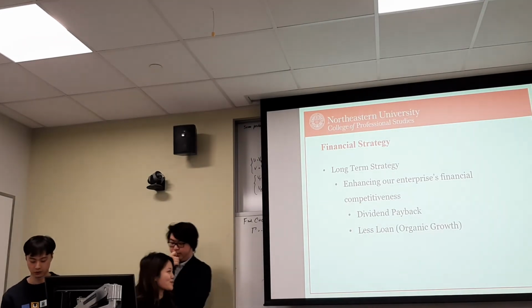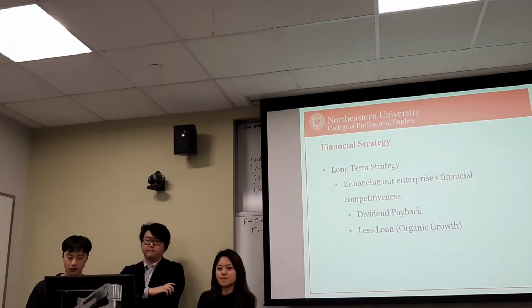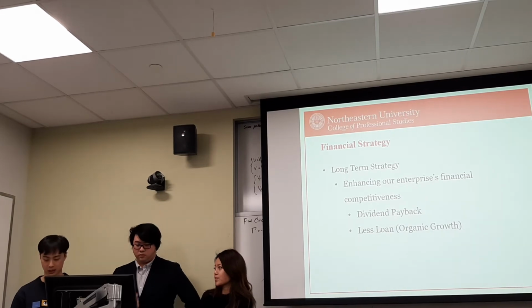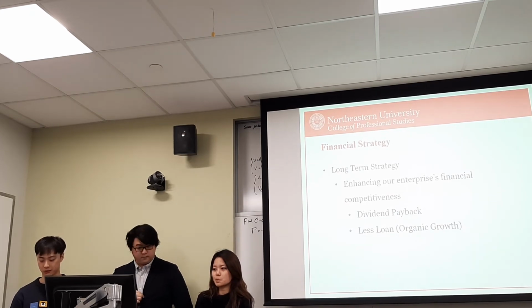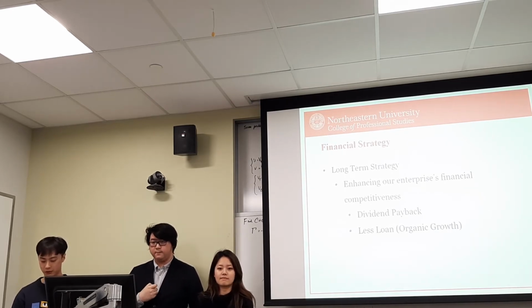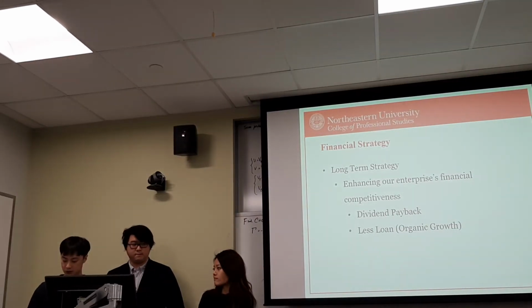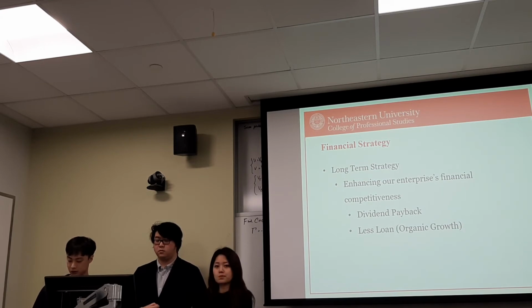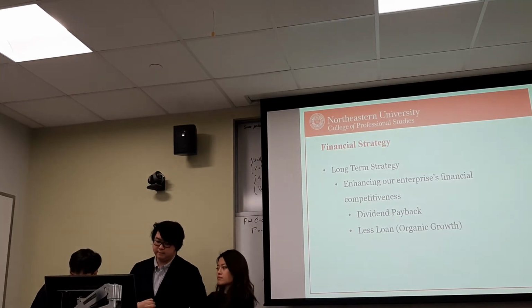Therefore, the formalization of financial strategy will have a significant impact on the financial activities for a long term in the future. So our strategy is to enhance the enterprise's financial competitive advantage on the basis of analyzing the impact of internal and external environmental factors on the capital flow, to make long-term and creative planning for the enterprise capital flow and to ensure the implementation of the process. We basically deepen the management of budgets, strengthen cost control, and strengthen capital management to improve the efficiency of capital operation.